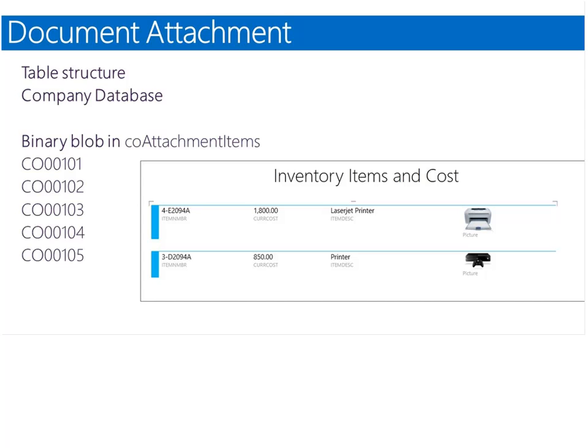The CO tables 101 to 105 hold all of the other document attachment information. Depending on what you're looking at, those are the tables that are used for the items. The CO 102 table contains what they call business object keys, basically where the file is attached, whether it's a sales invoice or the item record or things like that. It's not in separate columns, so there's a little bit of work that needs to be done.